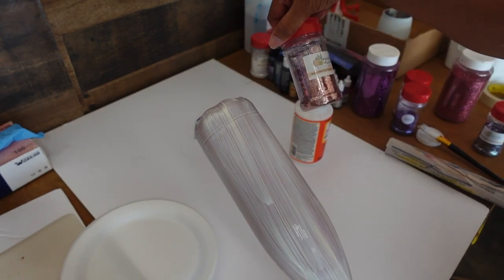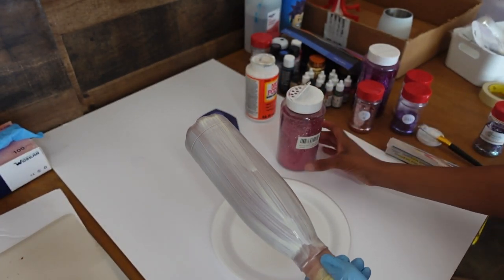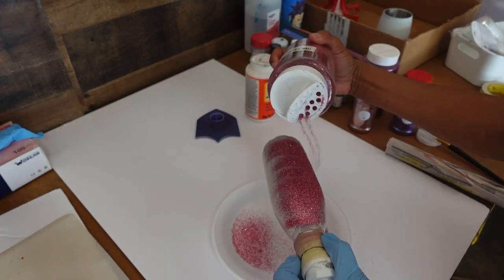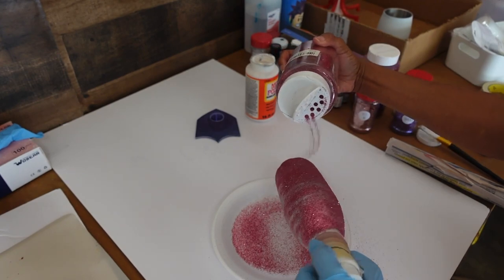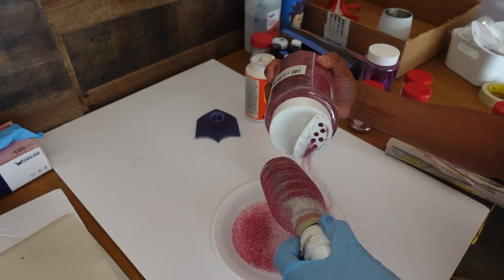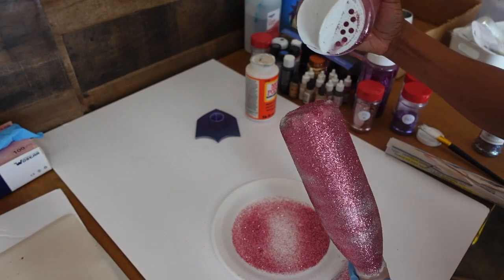I was going to use this from Peachy Olive Glitter but I don't have a lot and I really like that, so I'm just going to do this color. This is from Efave Mart and it's just a really nice pink or like a rose gold color, so I'm just going to cover this. This is fine glitter. I only have a thin handle because I have to put it on the turner, and I think I'm going to put in the open spots the clear white.